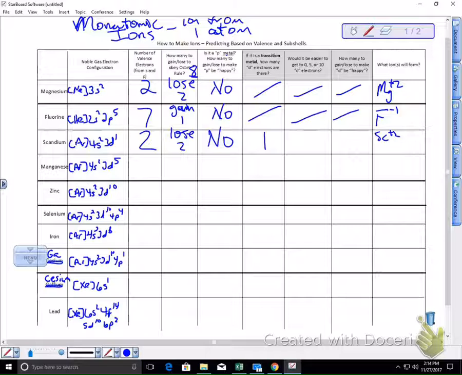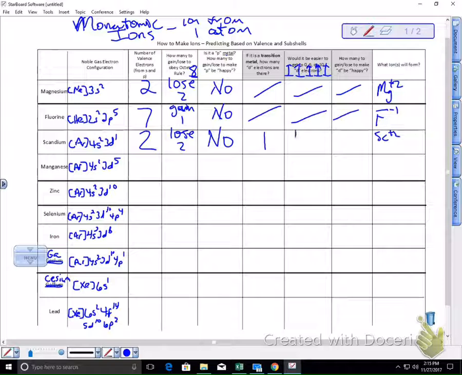Now, when we deal with the d electrons, the magic number is not 8. The magic number is 0 or 10. You want to fill the whole thing up or empty it. If you can't do either of those, 5, which is half full, becomes an okay option. That's because there are 5 d orbitals, and if we put 1 electron into each, that is half filled. And so that's sort of okay. There's no pairing up being done here. There's no empty orbitals, so that's plan B.